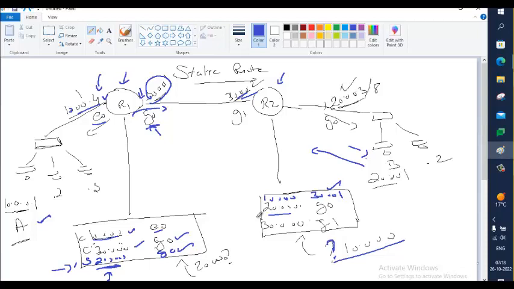Dynamic routing protocol did not bring these two networks, 10 and 30 and 20 and 30, of these two routers. This appeared because you put an IP address on the interface. But R1 needs a route to reach the 20 network, which is not directly connected, for which we have to write a static route.